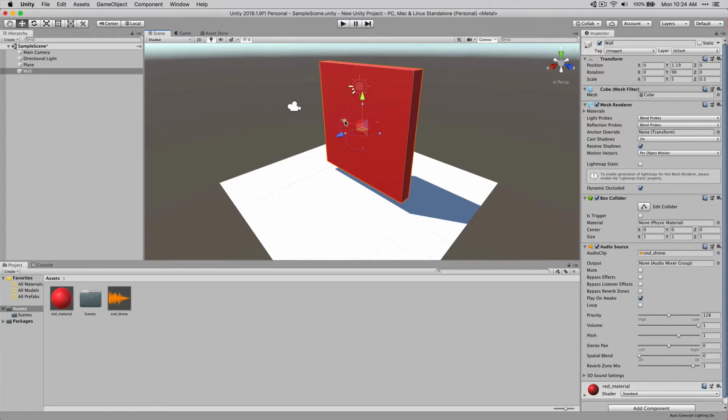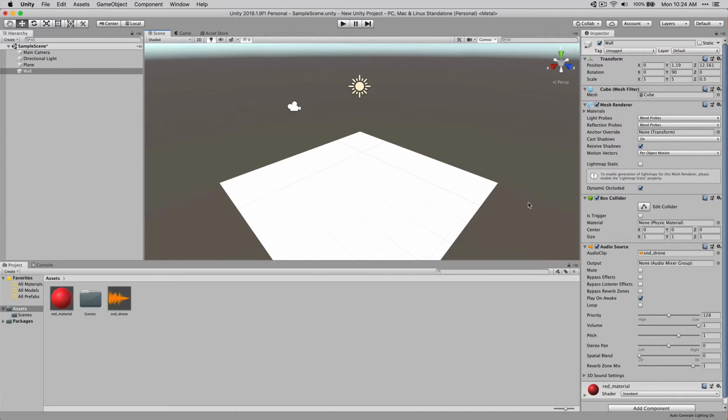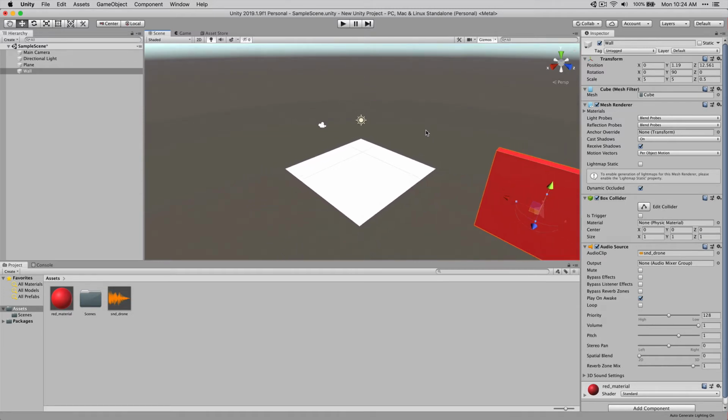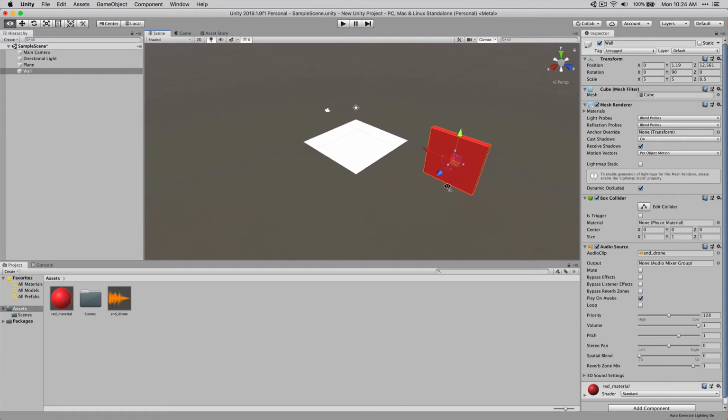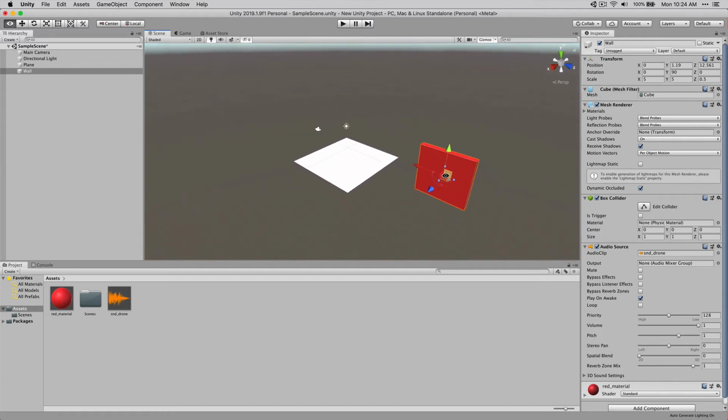Now, let's move the wall back like this and play it again. Oh, by the way, I can zoom in and out by using the scroll wheel on a mouse or using two fingers on a trackpad. You can also do it in some other ways too, but those are the two easiest ways to do it. You can also, if you right click, move around the scene, kind of rotate your viewer position, and you can see that I've moved this wall much farther away from the actual camera.